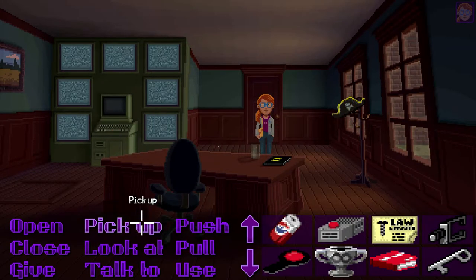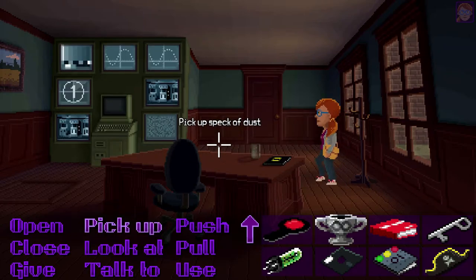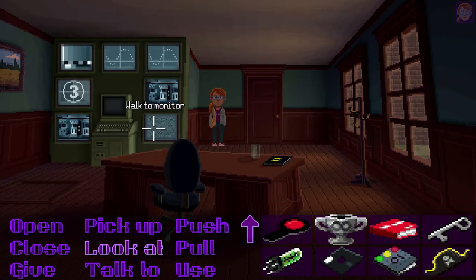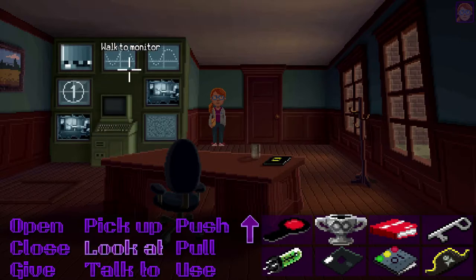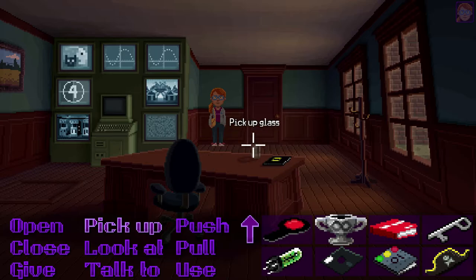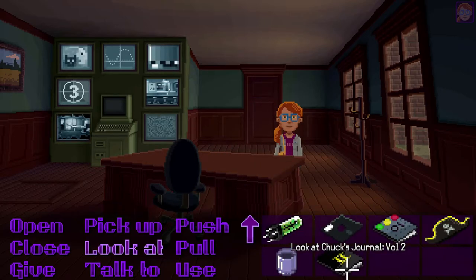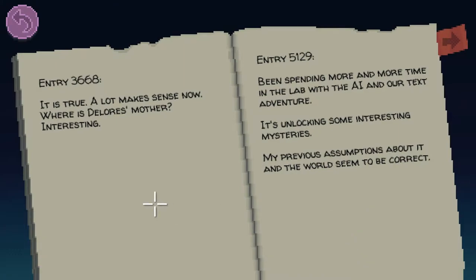Oh my god, I need to pick up this pirate hat. And get this dust. Oh, this is where he was monitoring at the hotel when Franklin died, when he got zapped. Let's pick up the glass, because who knows if we're going to need that. Pick up the journal. It is true. A lot makes sense now. Where is Dolores' mother? Interesting.